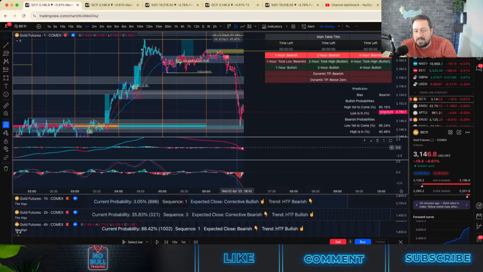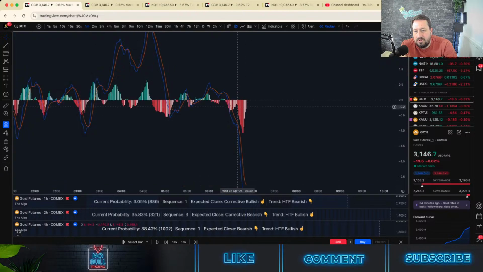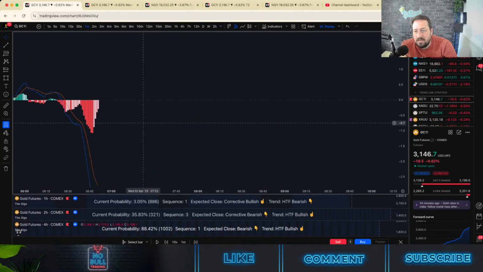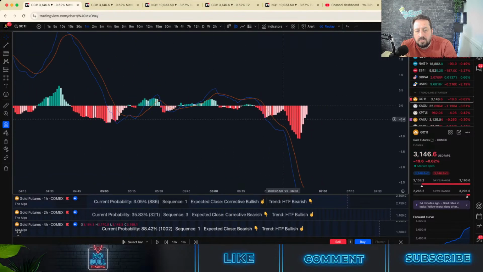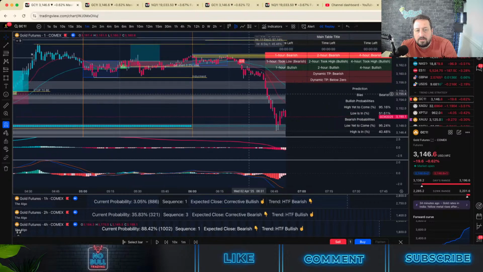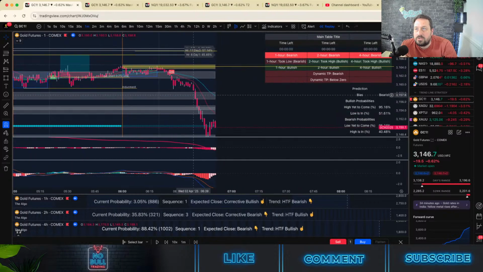This comes under the 0 line. So how do we know when we're here this is going to drag us? Look at this correction. You can see price just getting tighter and tighter and tighter. And then when the histogram changes here, right? I could have been giving you that confidence too.